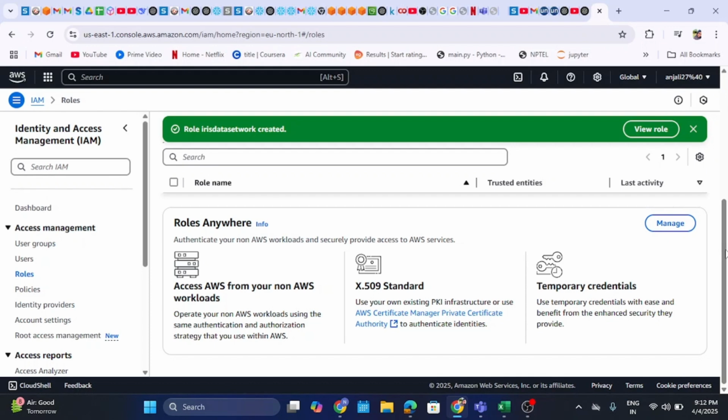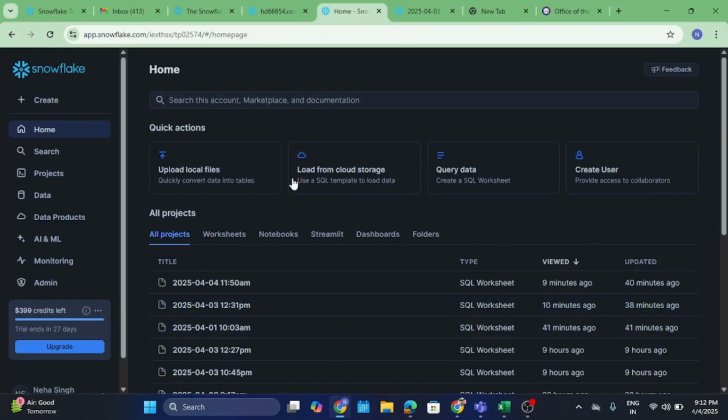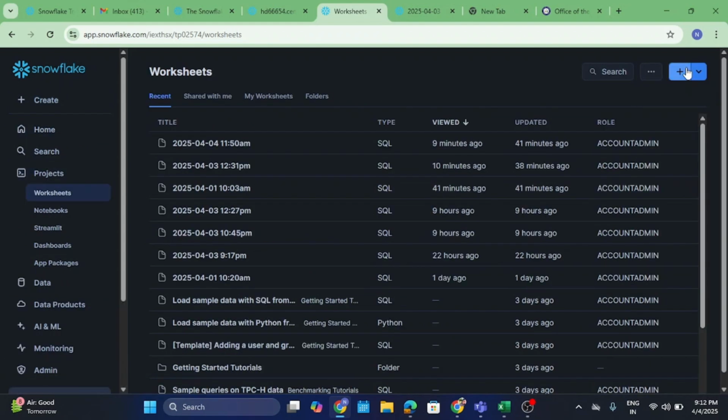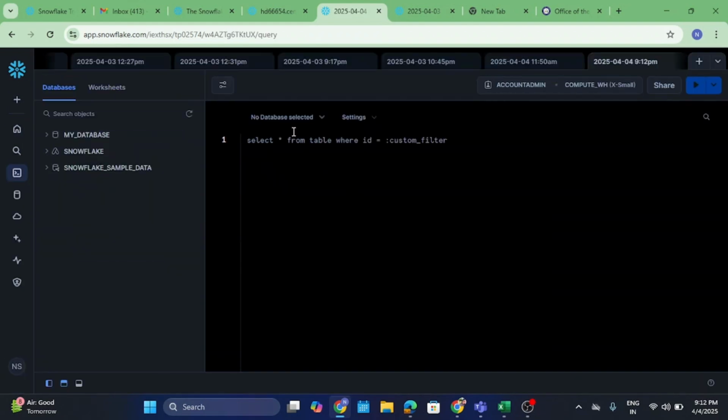Now AWS asked me to perform queries on this data on Snowflake. So now I'll go to Snowflake. For this I have to connect my AWS account with Snowflake. So I'll click on the project and choose a new worksheet. So we have come to this worksheet.